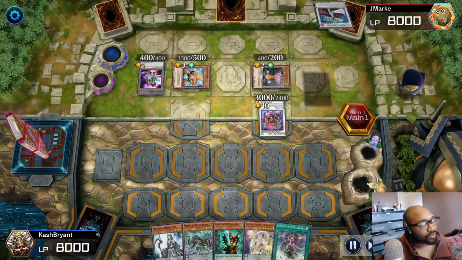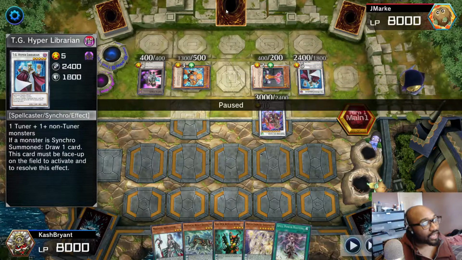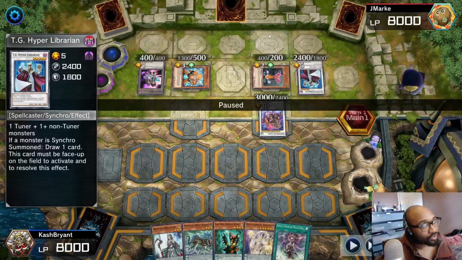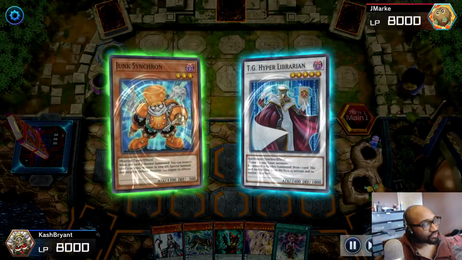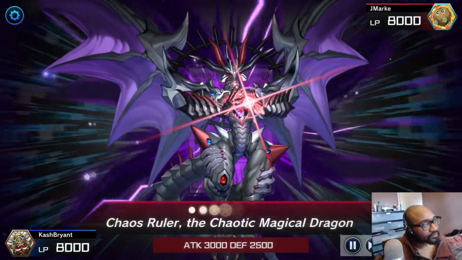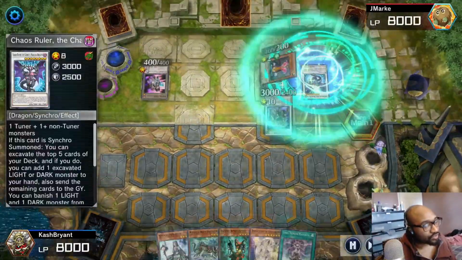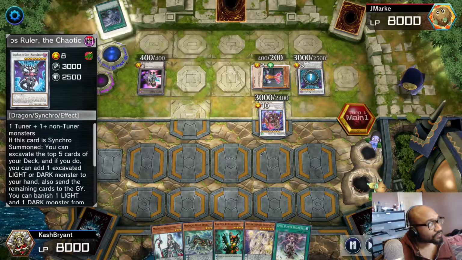And TG Hyper Librarian. Now I thought from here he was about to go Synchro crazy and then refill his hand. I think still, if I'm not mistaken, I could be wrong, we still don't know what his last card in his hand is, right? So now he's gonna immediately Synchro it off. And then boom, go into the Chaos Ruler. Chaos Ruler is going to flip a bunch of cards.